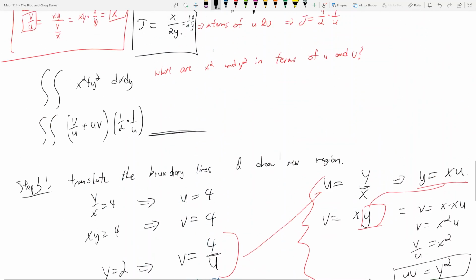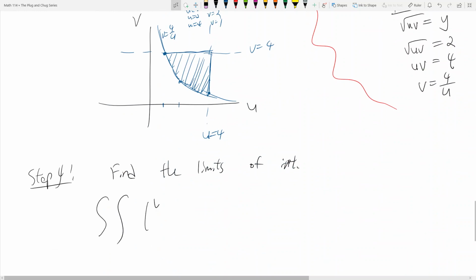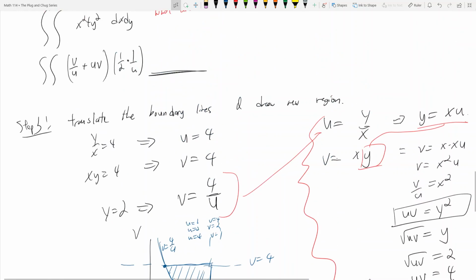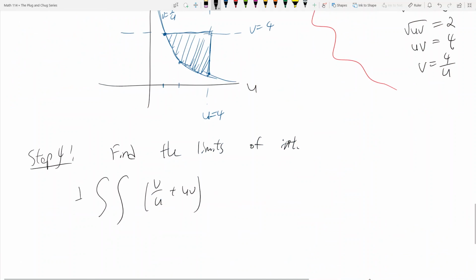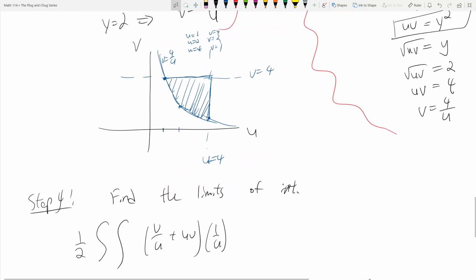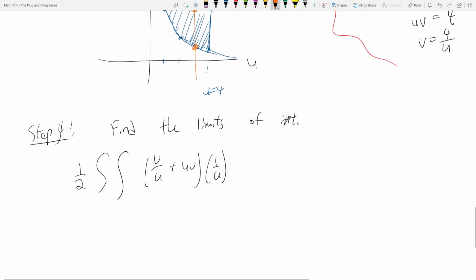We had a double integral of v plus vu plus uv, and then there's a 1/2 times 1 over u, but I'm just going to bring the 1/2 out in front. And then we got 1 over u, and now we got either du dv or dv du. But looking at this graph, we already solved for v in terms of u, so we'll just integrate with respect to v first. To do that, we draw a line through our region. It hits the curve v equals 4 over u, and then it hits the straight line v equals 4. So I go from 4 over u to 4.